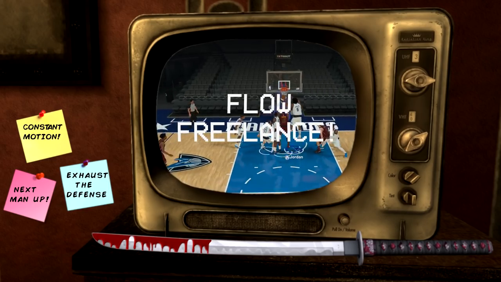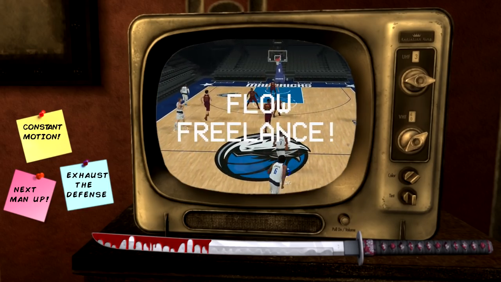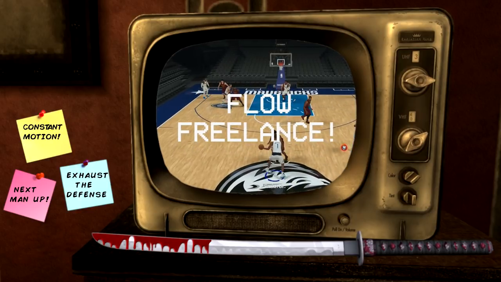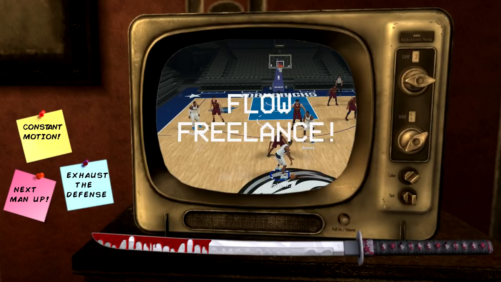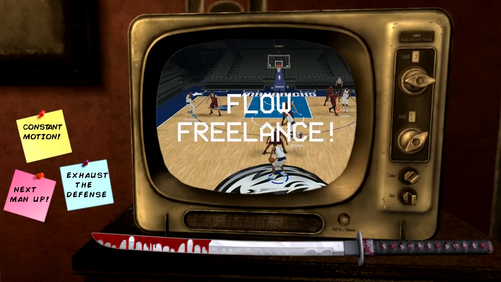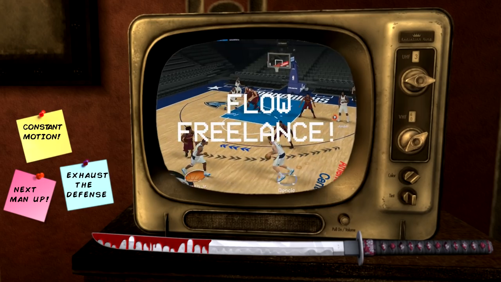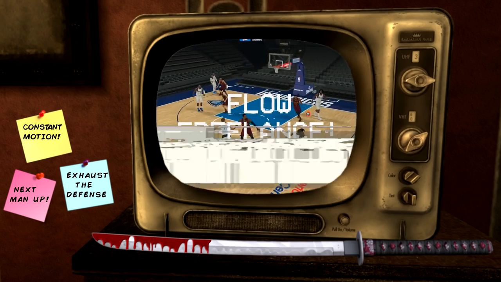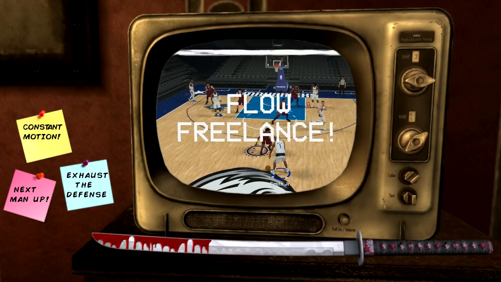All right, so let's jump into talking about the Flow Freelance. I went over this freelance last year in 2K19, and I wanted to break it down a little bit more this year. Basically, the three principles of the Flow Freelance you're going to see on those little post-it notes in our film room. Constant motion, so your guys are going to be moving all the time. And if you look at that little blue sticky, that's related. You're going to exhaust the defense by doing this.